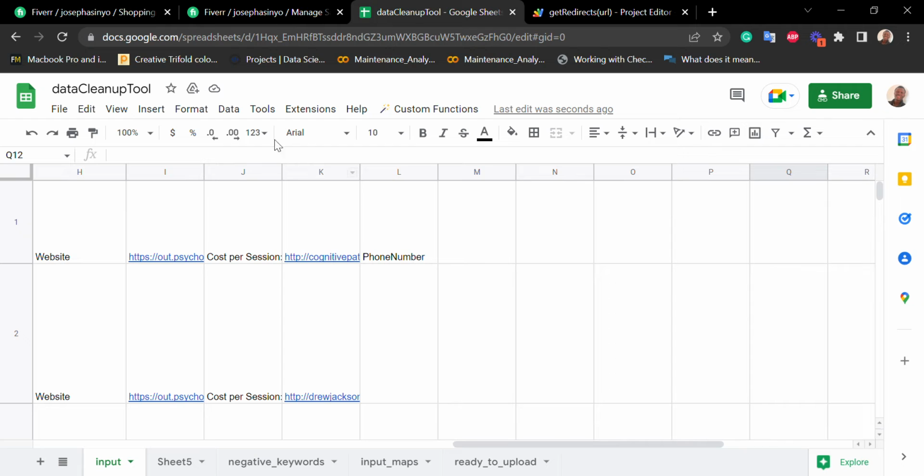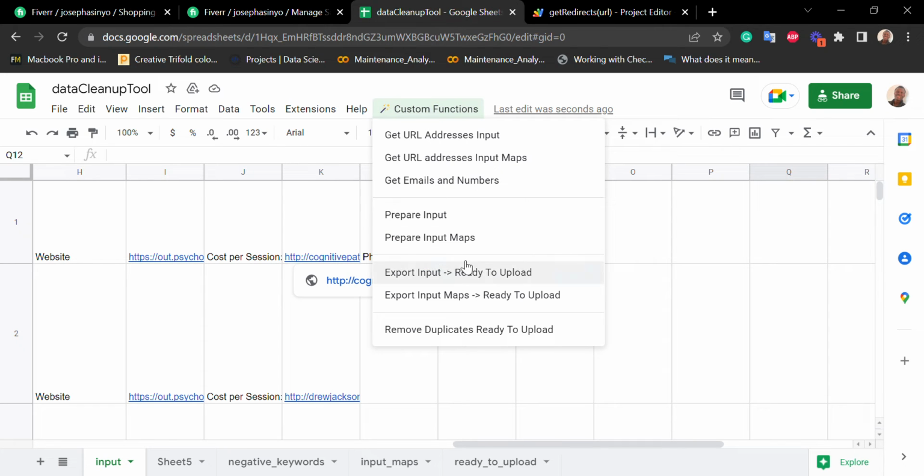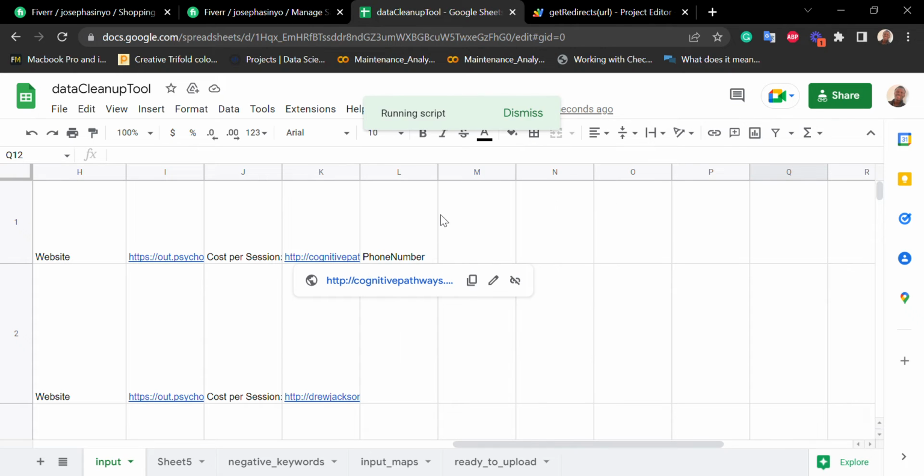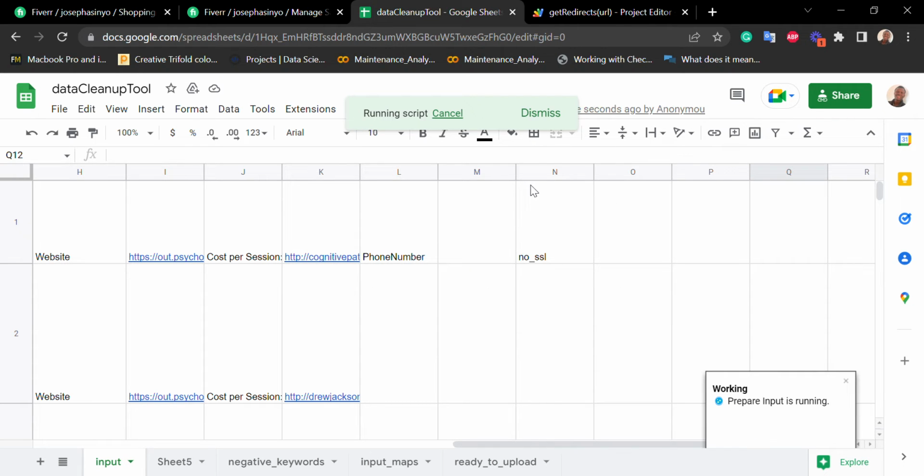So I will run the function prepare input, because we are preparing the data for input, and that preparation just consists of removing the duplicate phone numbers and adding the no SSL and no website tags. I run it, and as you can see, the tags are being added.